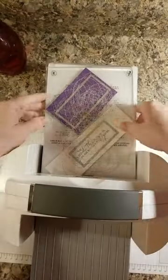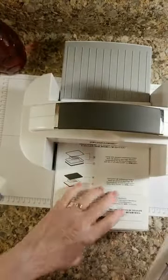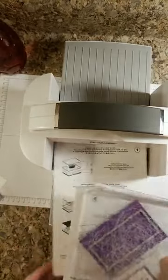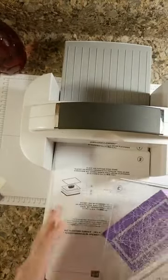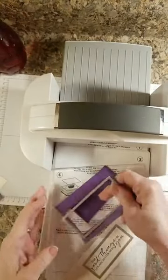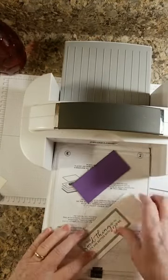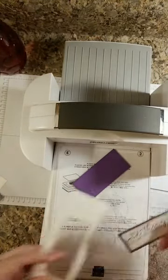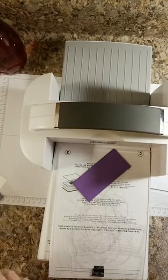Thank you, Davy. Oh man, I'll tell you what, I went ahead and started an order, and that's the first thing I have on it. It's the mini machine. So my next order, I'm going to get the mini machine. But just right now, I wanted stamp sets and things, because I knew that could wait just until the next order.